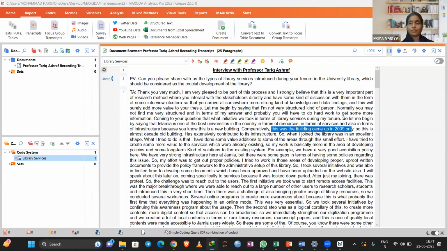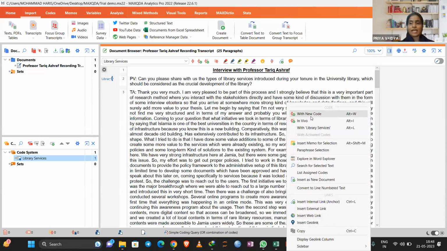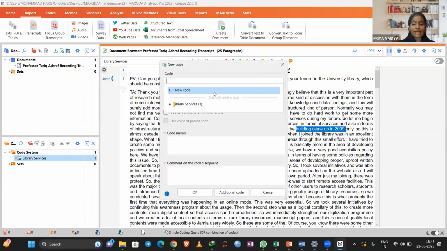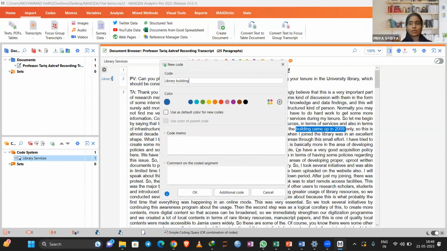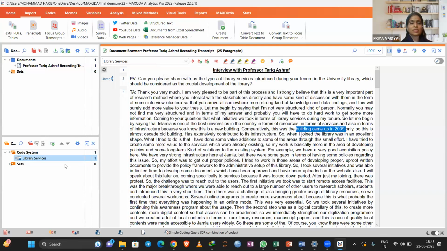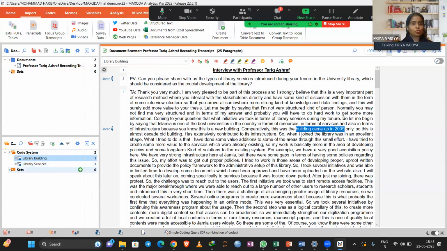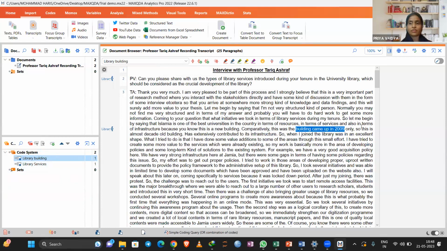So we can create another code, like the building came up in 2009 only, and label it as library building, because in this code we will be discussing the library building and all the infrastructure. You can see here on the left side of the interface that two codes have been generated on the basis of the received responses.